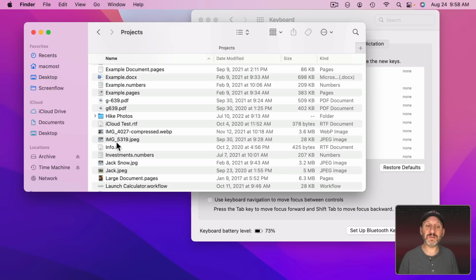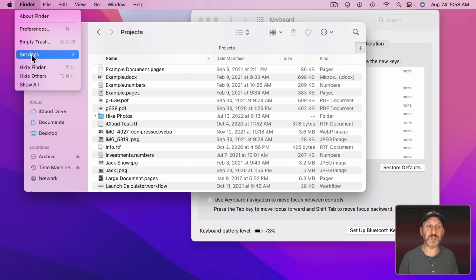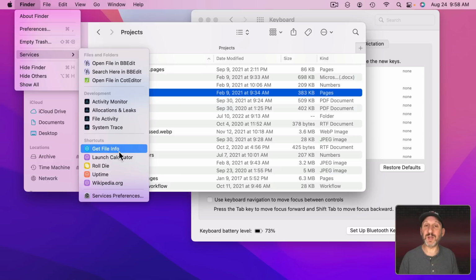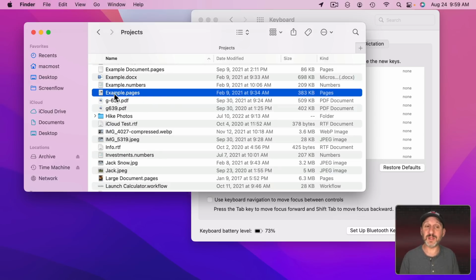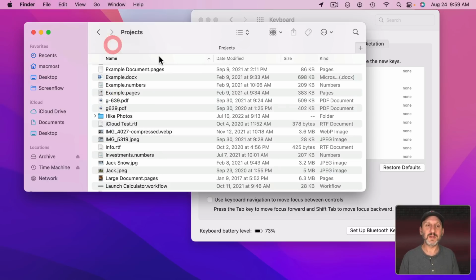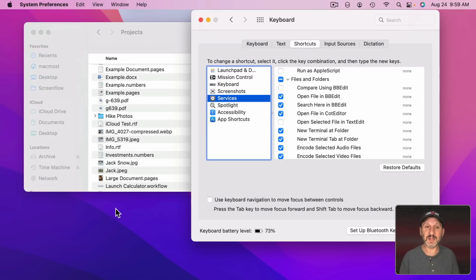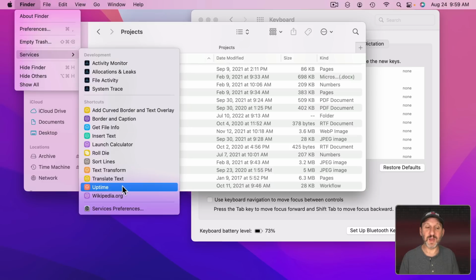Notice that Services appear also under the Application menu Services, and you'll see a bunch of them here. Typically you'll see a lot more of them here. There are more here because it's not looking at those checkboxes anymore. And also if you don't have anything selected, I'll deselect this, then that changes the context as well, and you'll see different things under Services depending upon that. Notice you can get in System Preferences right to this from the Services menu here.